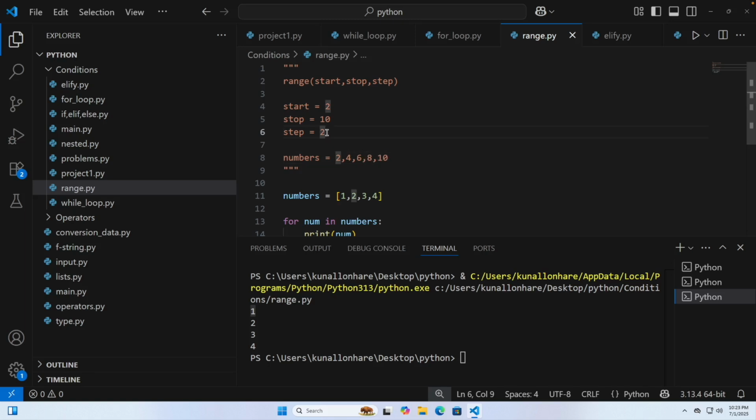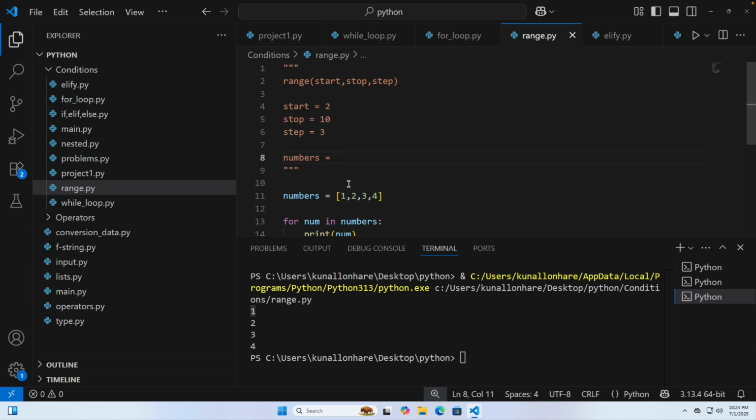If you put here, let's say 3, what is going to happen? It will skip 2 numbers, like 2 3 4, then 5 6 7 skipped, then it will put 8. Again it will skip two numbers, that is 9 10, and then it will put 11 and so on. So step is like a gap.